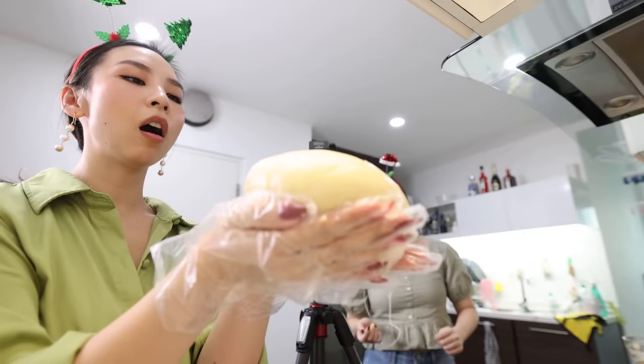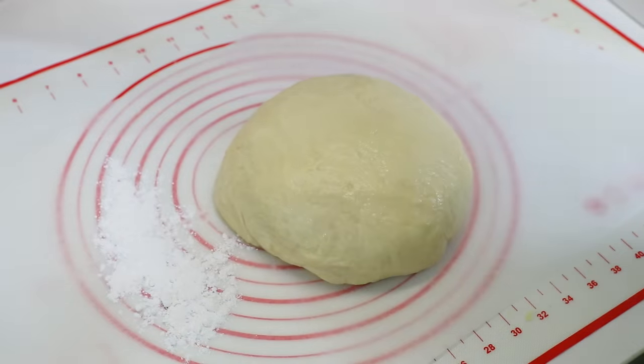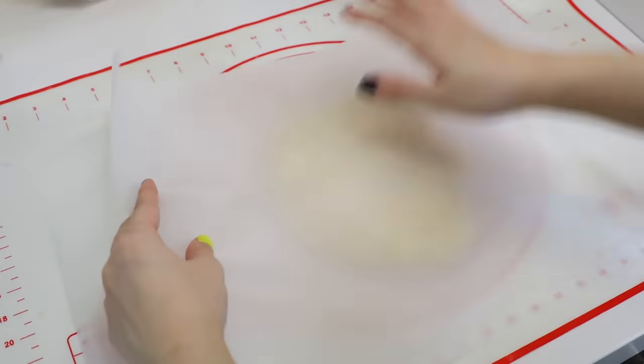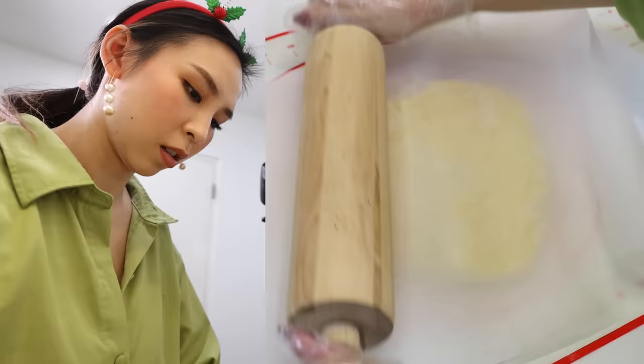This is a lot of dough. Oh. I just want to go right on my face. I feel like it'd be that nice. I won't though, I won't. I've got to split it in half. Now she rolls it out. Ooh. Oh yeah, slap that. Oh, so squishy.